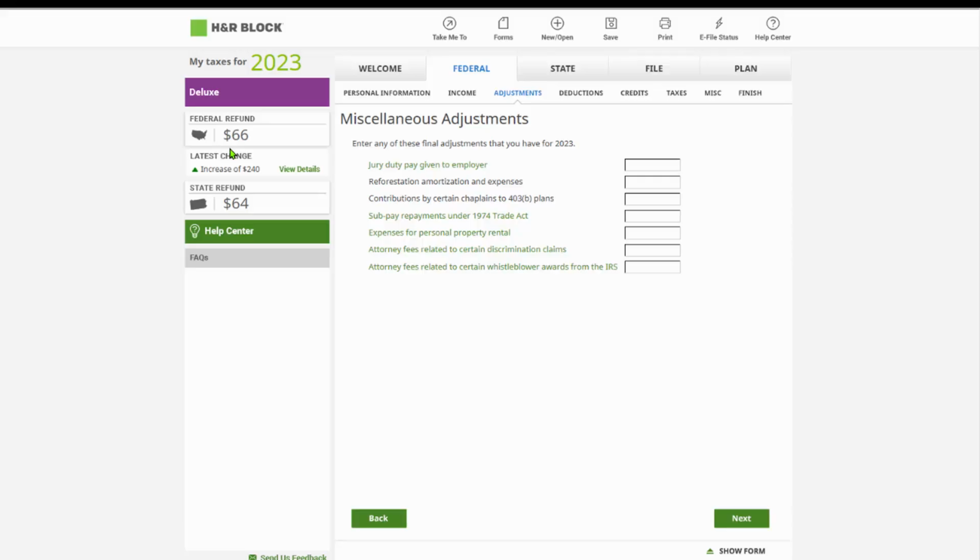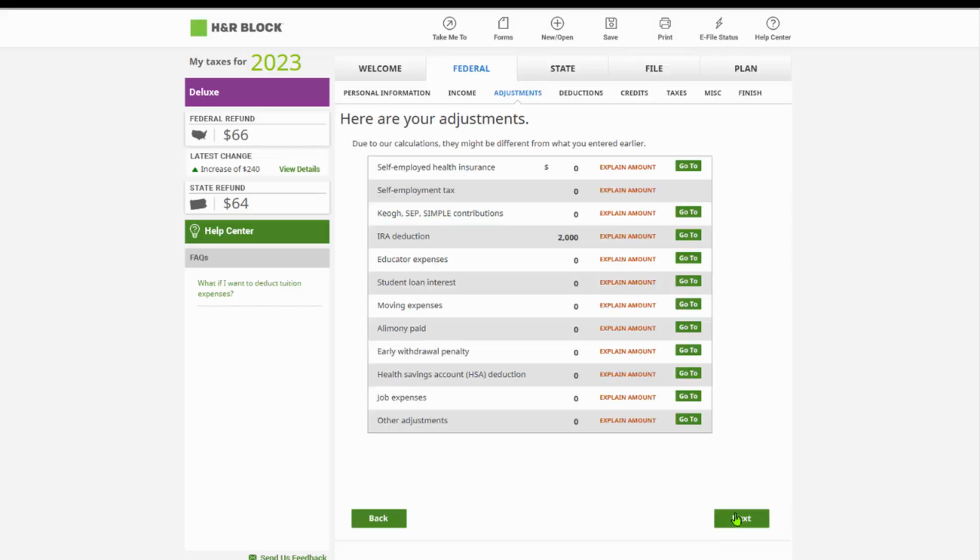So you cannot pull that money out until 59 and a half, but we're saving for retirement. So that's a good way to do that. And that money in retirement grows tax-free until you pull it out. And I get a little refund. So in a way, I saved over $200 by doing that traditional IRA. All right, go back. I have no more adjustments.